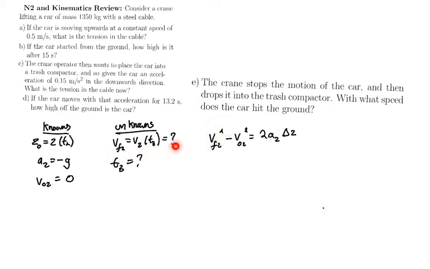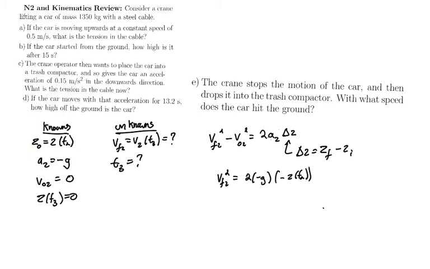This is the final velocity, that's what we're looking for. We hope that's our only unknown. We were dropping it, so that means that this thing is going to be 0. The acceleration, this is free fall, the acceleration is negative g. This delta z, that's zf minus zi. The z final is going to be at the bottom. I should have put that over here in my knowns, that the z at the bottom, at whatever the unknown time is, that's going to be 0. And my initial is going to be this guy right here.